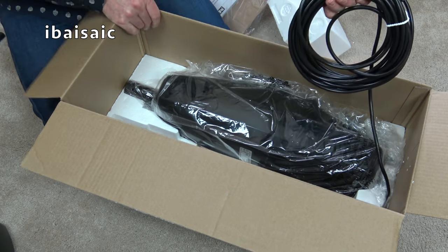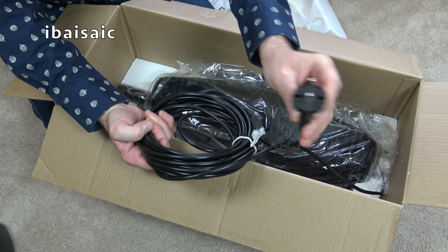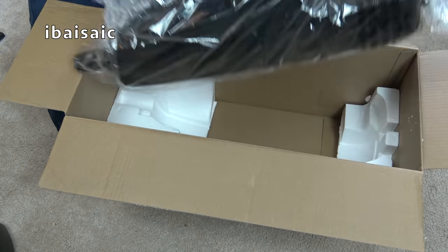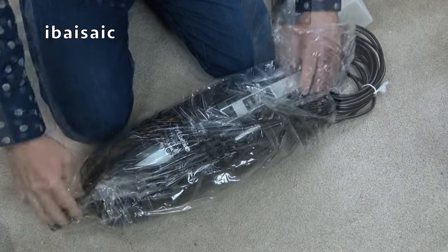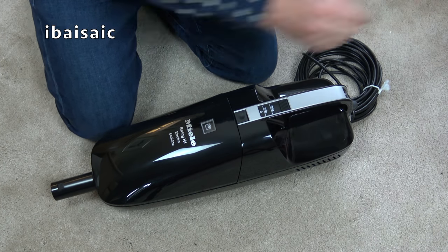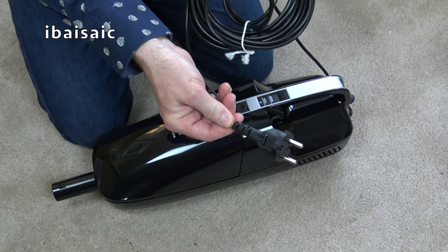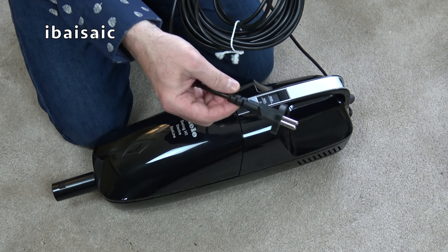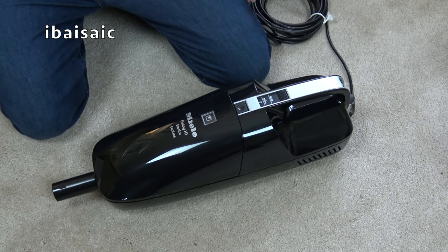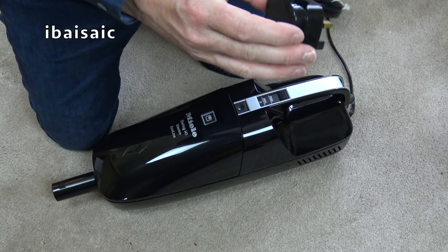And finally, we have the machine itself, and because this is a German cleaner, it has got the German plug on, but I'll soon be able to adapt that to fit a UK socket. Out it comes, finished in black. Okay, I'll just pop on the adapter. I can use two types of adapter. I can use a permanent adapter, or I can use a plug-in adapter, or I could just cut that plug off and wire a UK plug onto it, but I'm not going to because I've got myself one of these 3-pin adapters. But I don't think this one's going to fit.